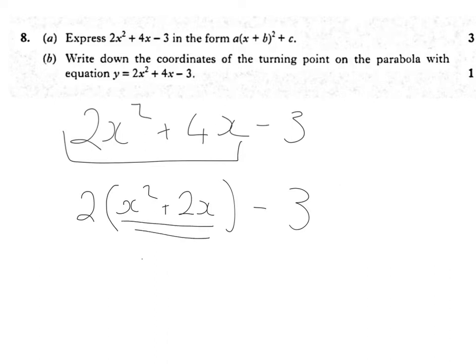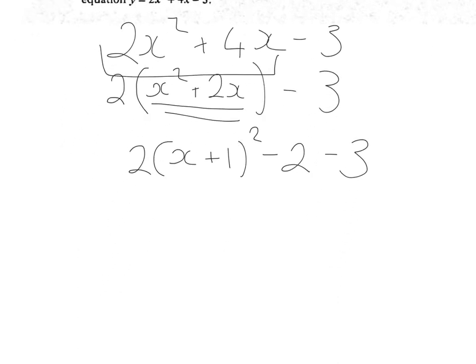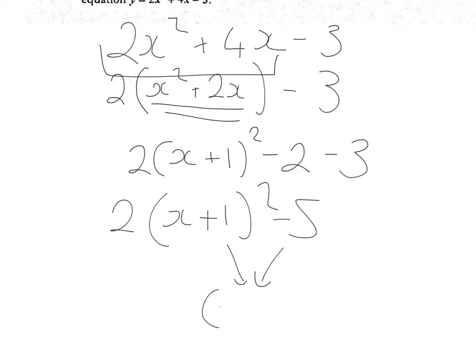Then do the completion of the square, and that's x plus 1 all squared, halving the 2 down to 1. I've got 2 in front. Now what comes out of there is 1 squared, which is 1, but you need to multiply that by 2, so it's actually 2 that comes out, so you need to get rid of 2, and then you're still getting rid of 3 as well. So that's going to be 2 bracket x plus 1 all squared minus 5. To get the turning point, you change the sign of 1 to minus 1, you don't change the sign there, minus 1, minus 5, and that is your turning point.